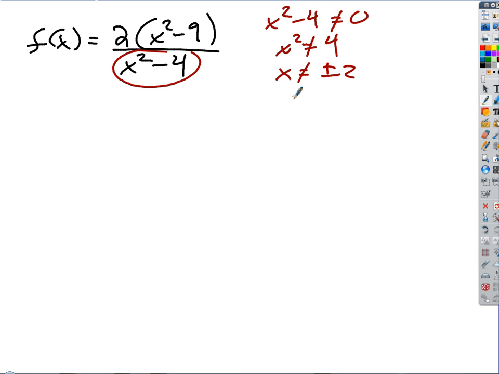So when we start to make our table, what will those amount to? What's going on at plus and minus 2? Vertical asymptotes, and why? Good, the bottom is 0, but the top is not. Where are the zeros at the top? 3 and negative 3. And what's going on there? Those are just x-intercepts, or zeros of the function. Good. And that's handy, because then we have 2 points that we can easily add to our sketch that anchor the sketch a little better. Okay, so we have vertical asymptotes there. That's good. What next?